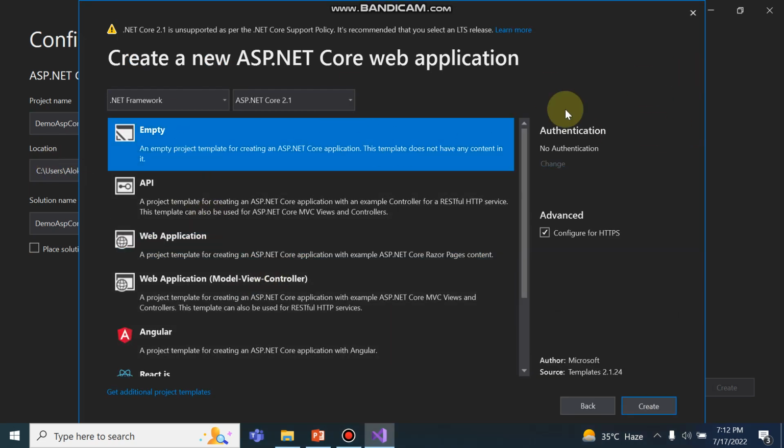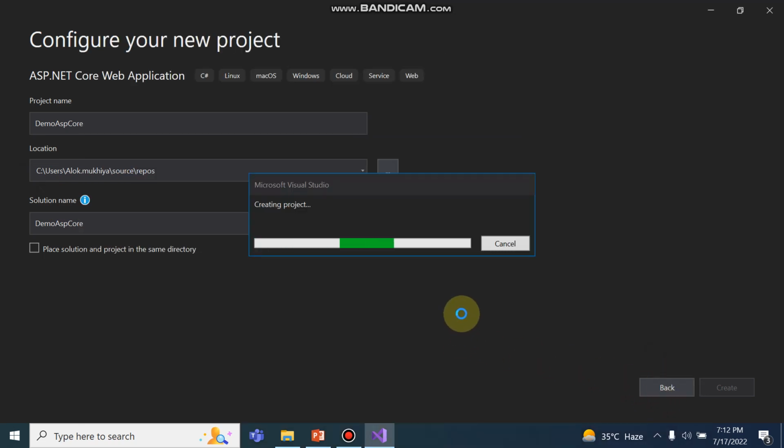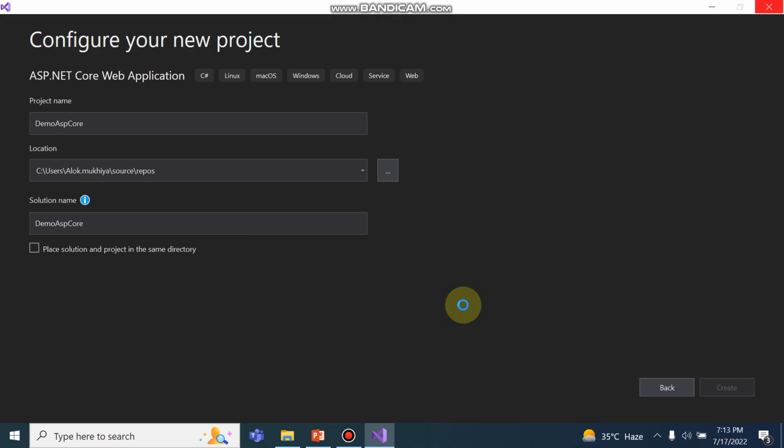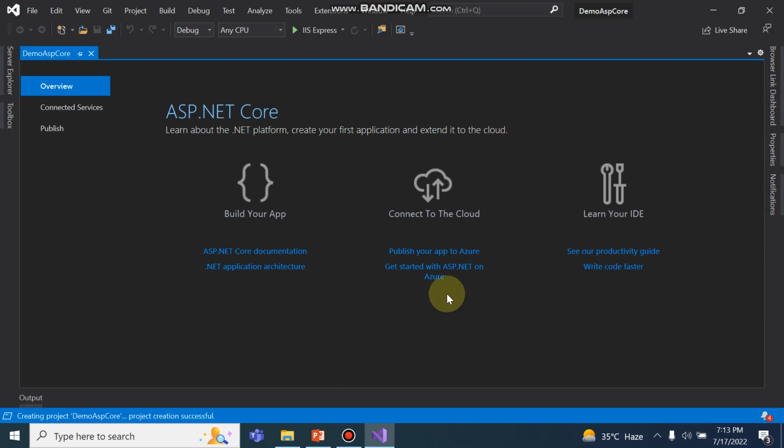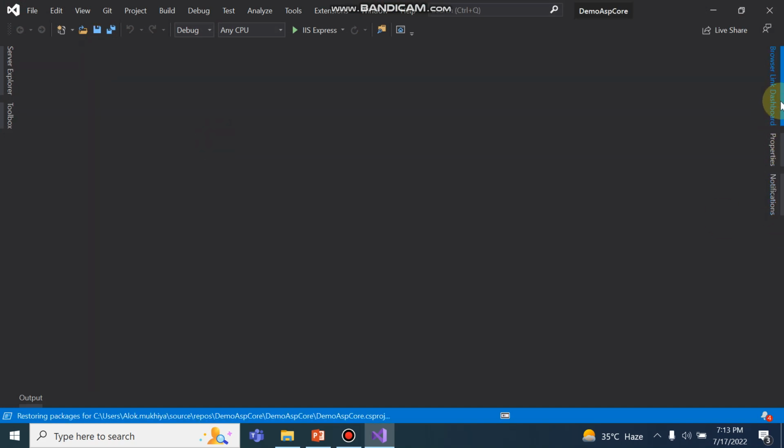Right now I'm creating an empty project. You can also select other options such as API or web application, but now I'm selecting the empty option. It will take a few moments to create. Wow, it's created.